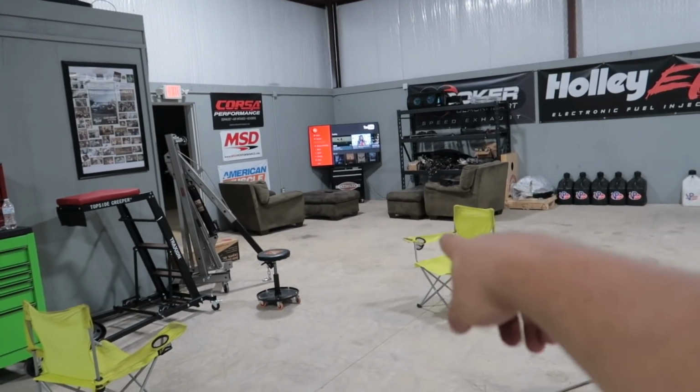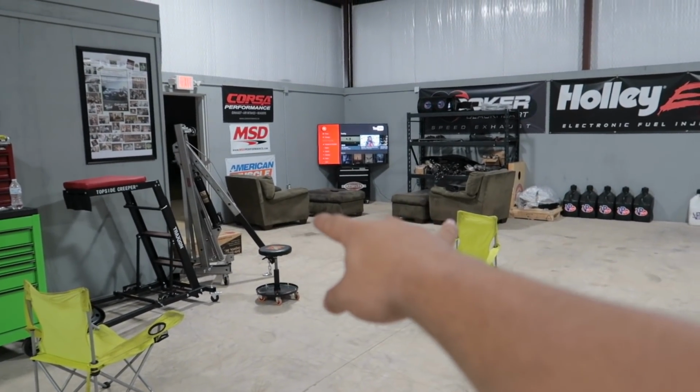Cannot wait to get our couch put in right here too. It's gonna match those love seats right there. From now on, if we premiere a video on the channel, we're gonna be watching the premiere as well, and we're gonna be watching it right here. So that is honestly probably the main reason why I was really wanting to get a TV setup up here. I'm glad I stumbled upon that one on Facebook Marketplace. I stay on Facebook Marketplace, I swear, no matter what. I have a bad addiction to Facebook Marketplace.